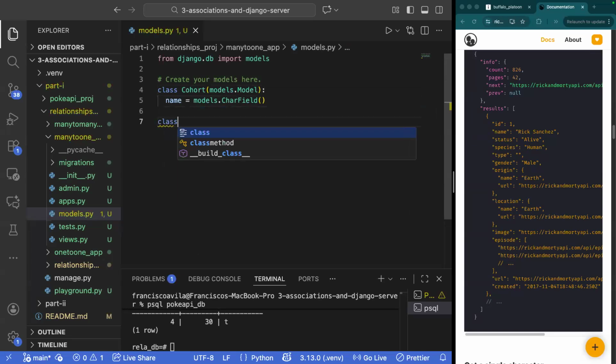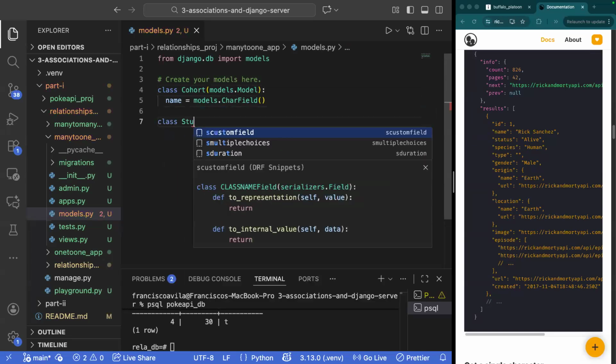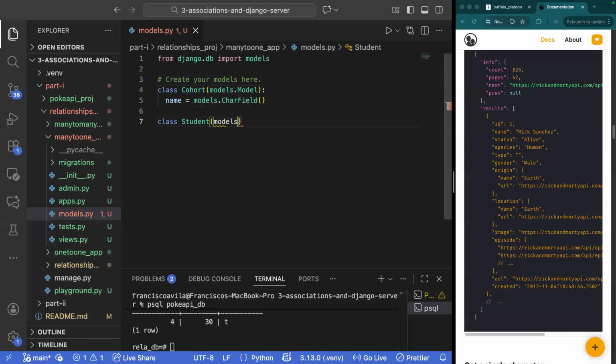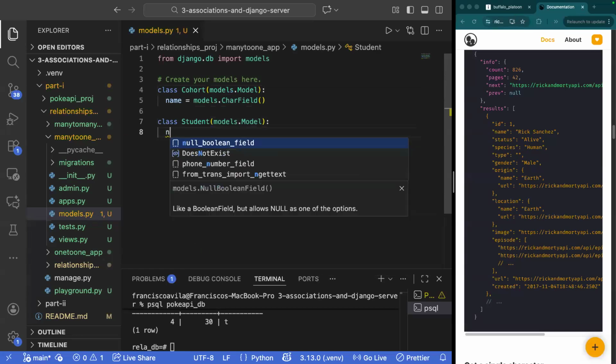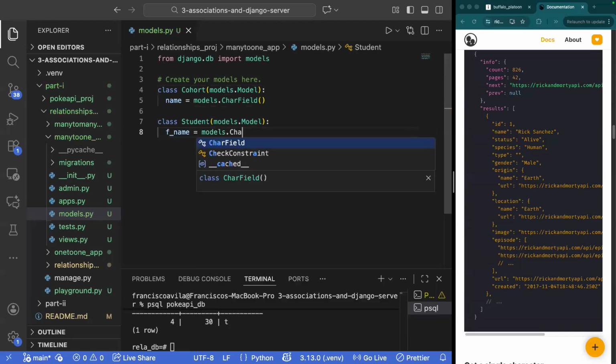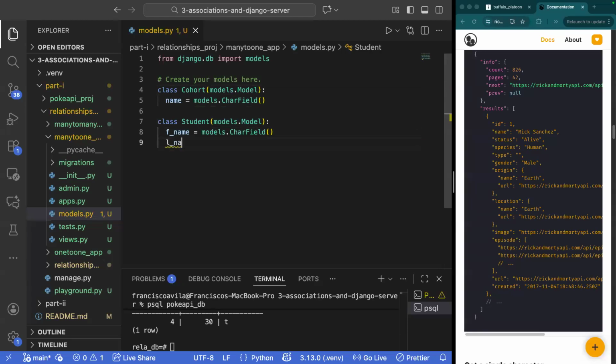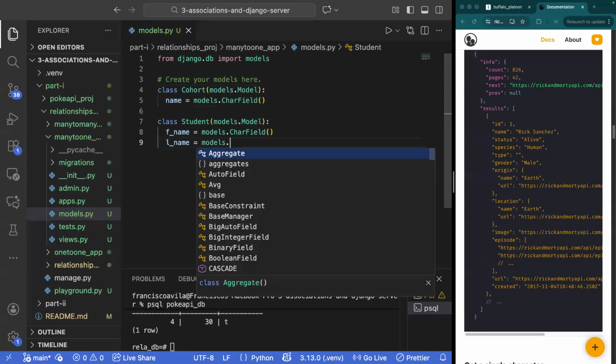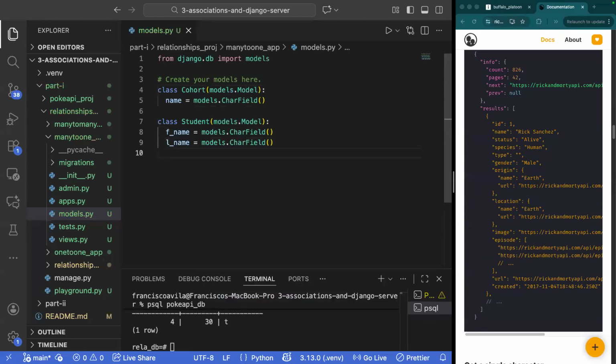And then we could create a class of student, where again, we would have a models.Model. That student may have a first name. That student may have a last name. And then we want to specify what cohort they belong to.